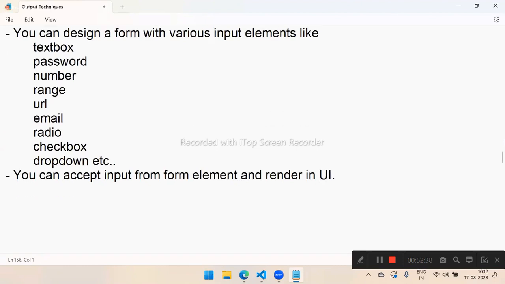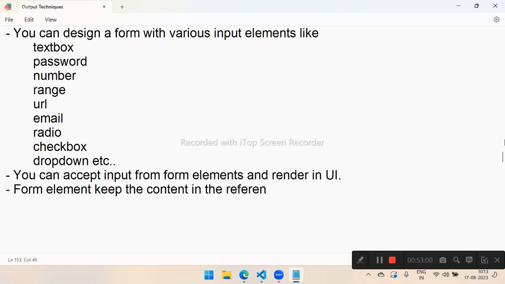You can accept input from form elements and render in UI. That means form elements keep the content in the reference of value.